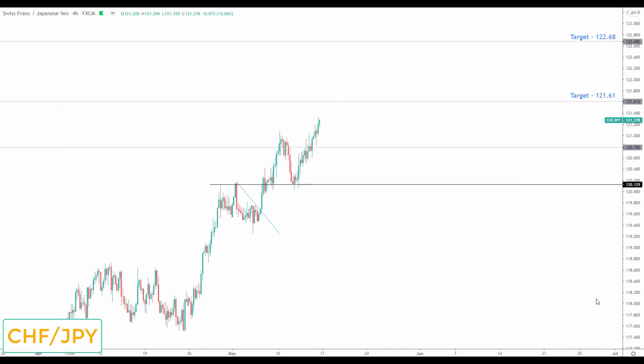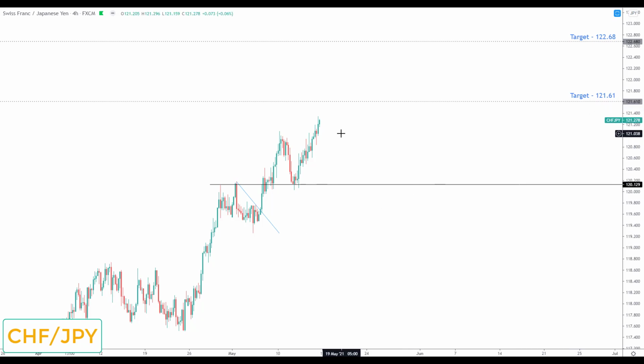Next is franc yen. Now franc yen is a market I've been highlighting to the upside, and we've had some really nice price action. We broke out of this bull flag, which was marked in previous videos. We took out the 120.790, which was the target set. Once we took out the target, we pulled back and retested the breakout point, and that was the second opportunity to look for bullish reversals into target 2 at the 121.61.